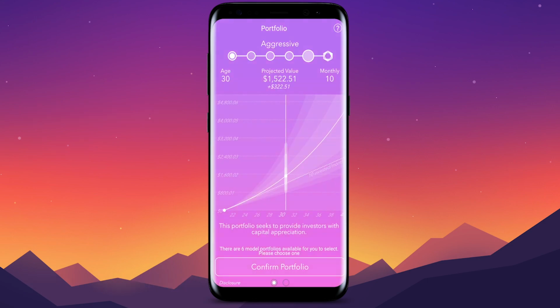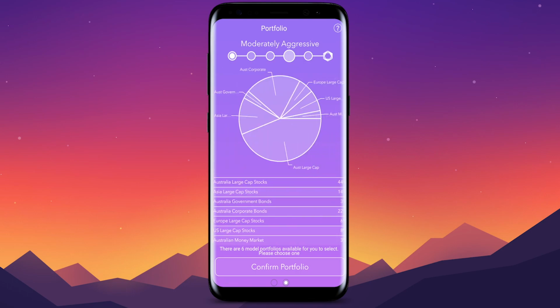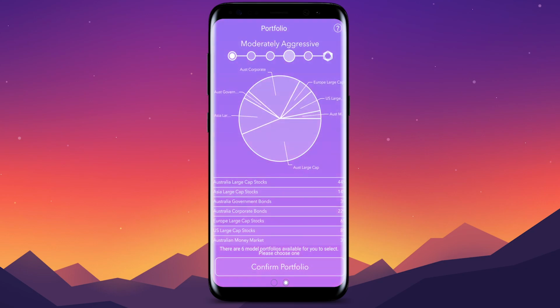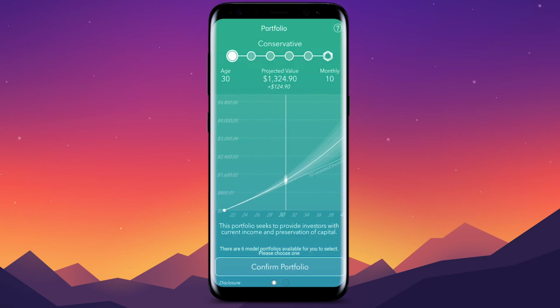We now move on to picking a portfolio. Now there's a range of portfolios from conservative all the way up to aggressive, and as you can see with the pie chart, they are comprised of different risk stocks and bonds and assets in different quantities. There is also a slider which can be used to show the predicted growth of the portfolio. Now obviously this is just a prediction and predictions can be wrong, but it's a pretty long-term prediction using lots of past data, so for a long period of time you can guess that it's going to be pretty accurate.